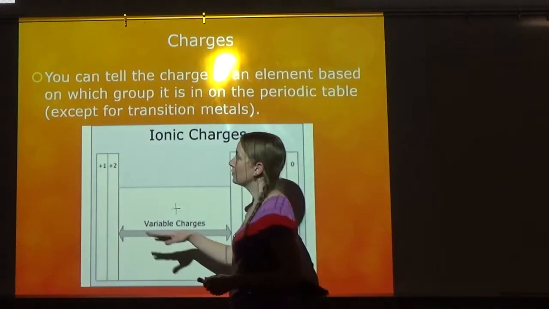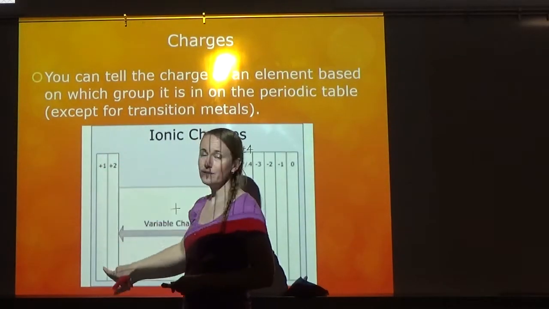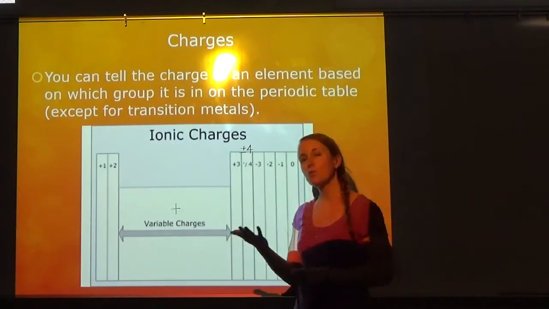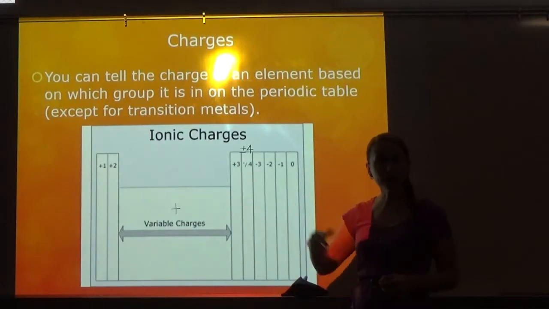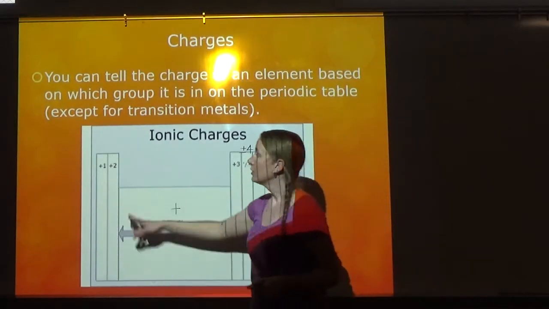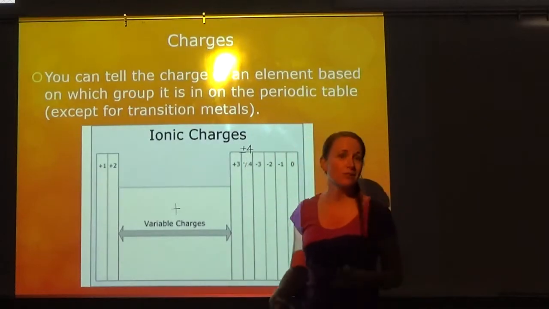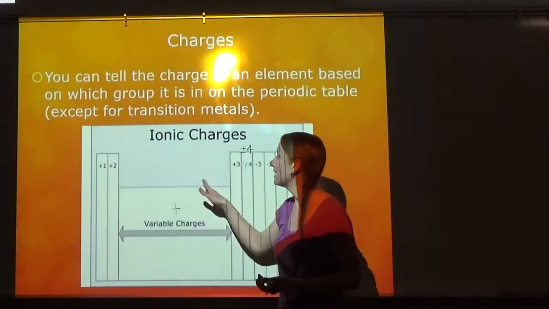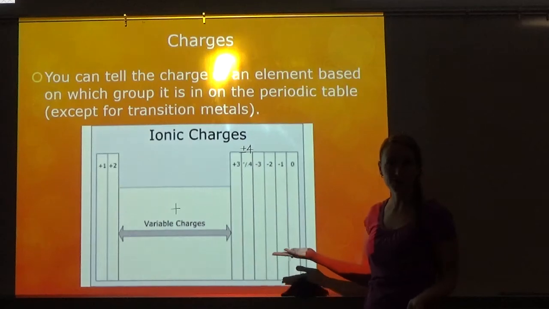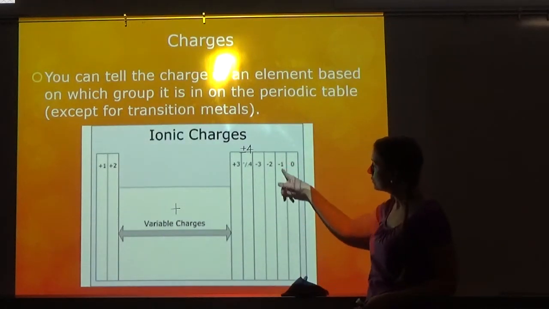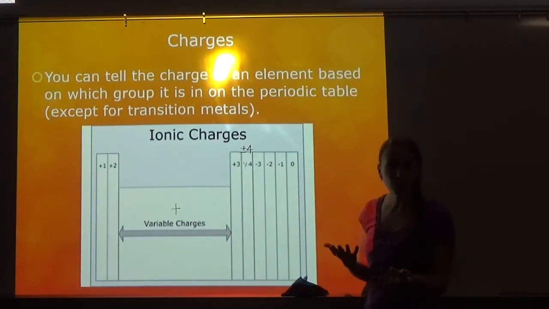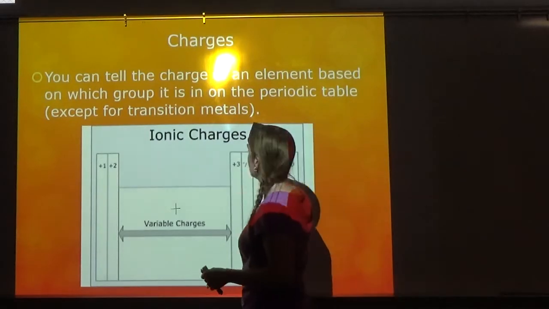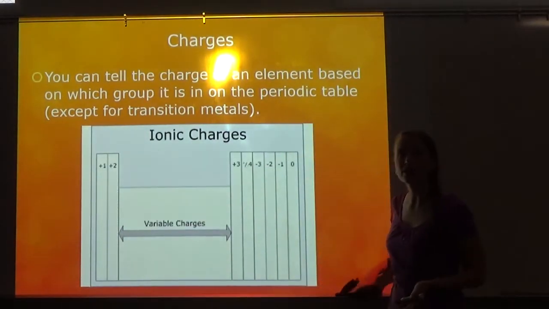So for example, the group 1 elements, they have 1 valence electron, so it's easier to lose that 1 than try to gain 7 more to be stable. So when they lose that 1 electron, it has a positive 1 charge. Group 2, they have 2 valence electrons. So again, it's easier to lose 2 valence electrons than have to gain 6 more, so they become positive 2. Whereas like fluorine's group, this group 17, they have 7 valence electrons. So it's easier for them to just gain 1 more electron than try to lose 7, so they get a negative 1 charge. So the charges just occur to make an atom stable like a noble gas.